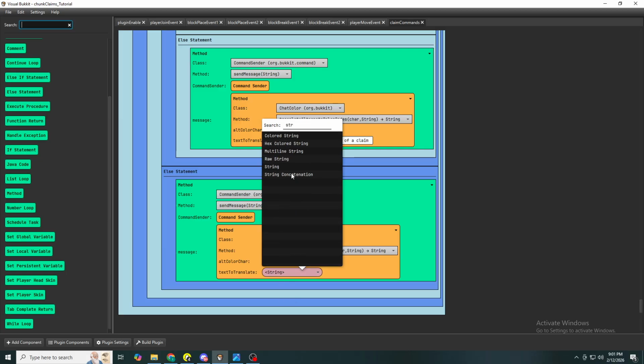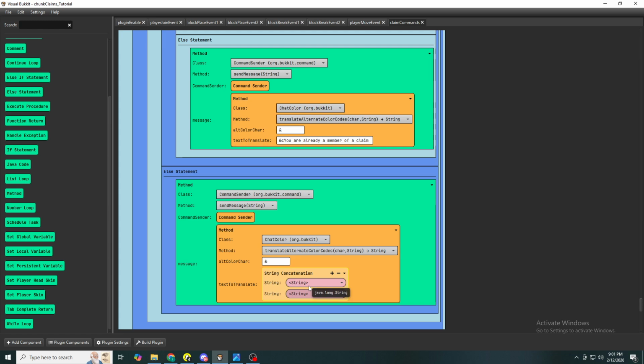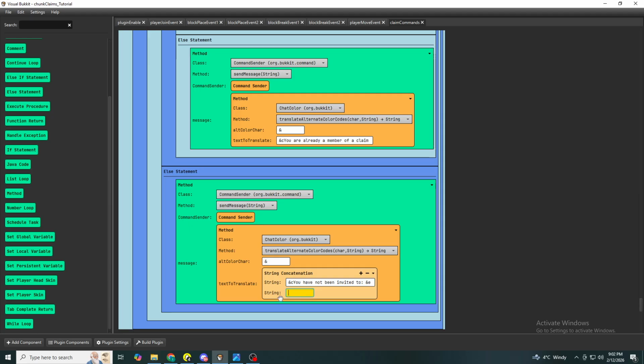So delete that, do string concatenation, and string, and C, you have not been invited to, and E, sorry, not A, and E, and we'll insert our variable for the join claim. So the name of the claim they're trying to join.